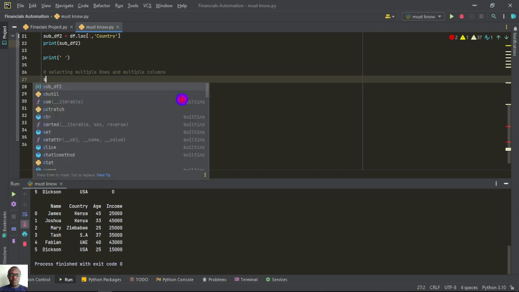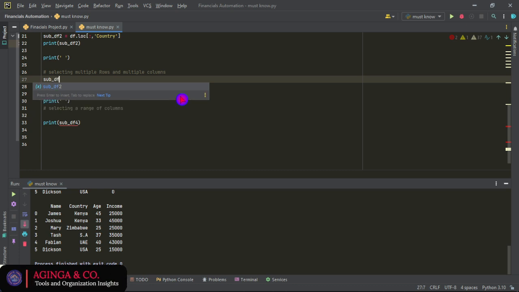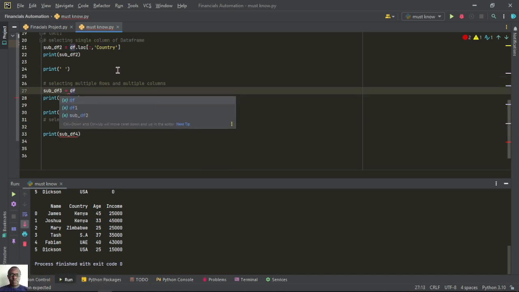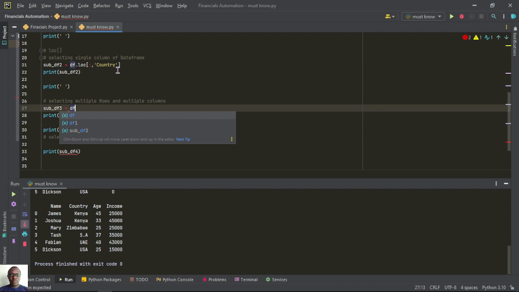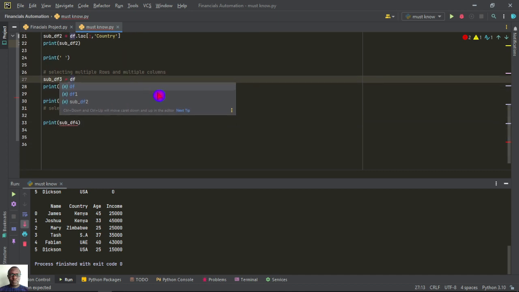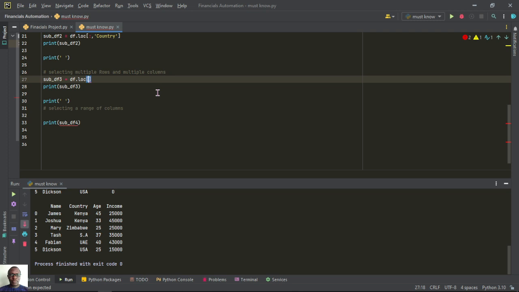So what we'll do here, we'll say sub_df3 is equal to df.loc in brackets. Now we want to select multiple rows and multiple columns.